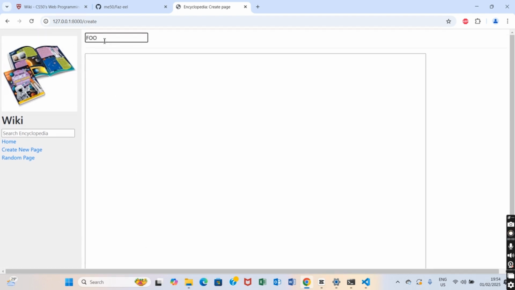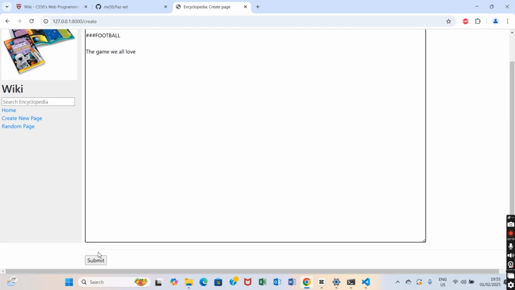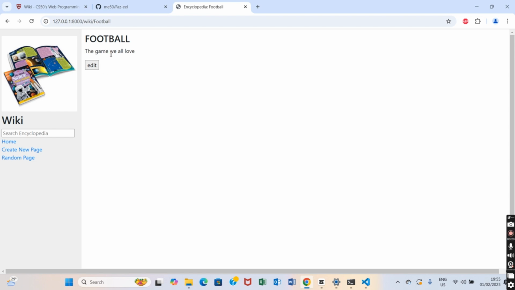I'll add something about football this time. I'll put in some content. Content should be in Markdown syntax. Submitting will take me directly to that particular page I just created. So when you submit, you see the football page.